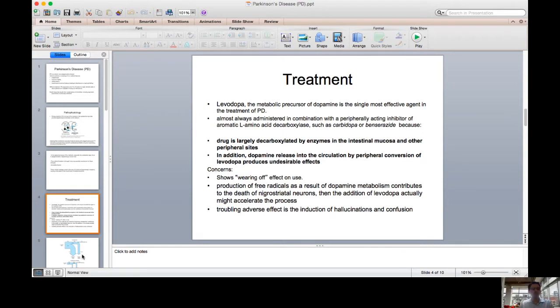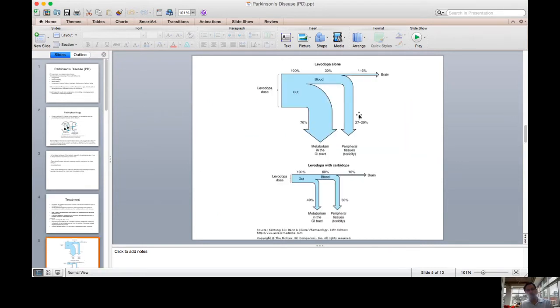This can be illustrated with the following diagram, where you can note in the first diagram that if levodopa alone is given, out of the 100% dose which is given, only 1 to 3% of the dose reaches the brain, the actual area where the dose is required. Whereas if you give it in combination with carbidopa, about 10% reaches. Well, 10% is still low as compared to the entire 100% dosage given. But in percentage terms, the therapeutically effective dosage reaching the area of activity, that is the brain, has actually gone up tenfold, from 1 to 3% to around 10%. So this is the rationale for combination of levodopa with carbidopa.